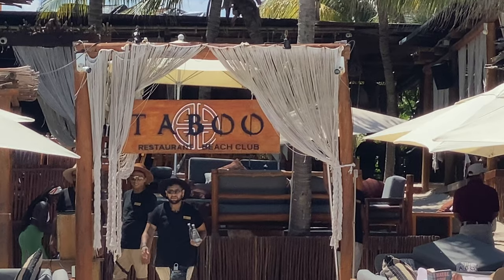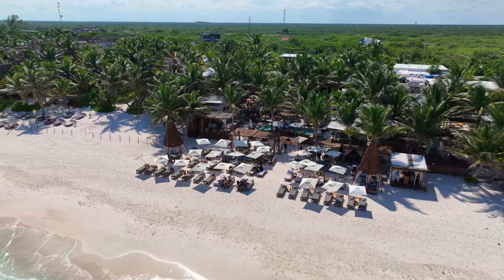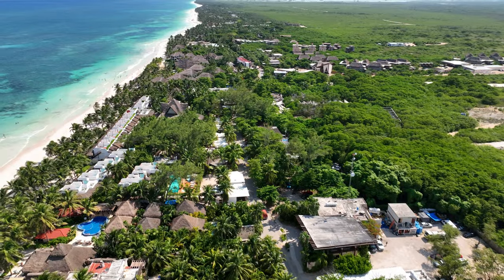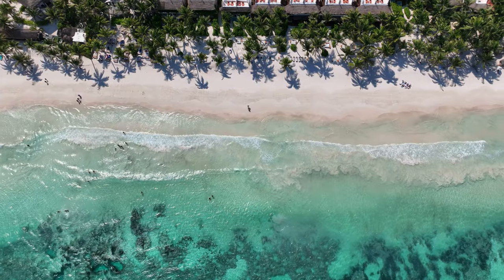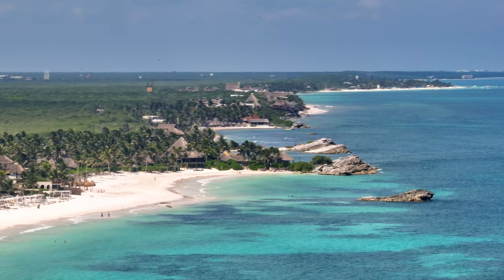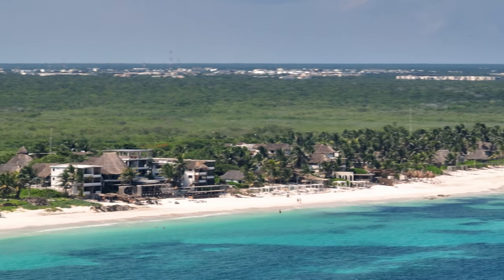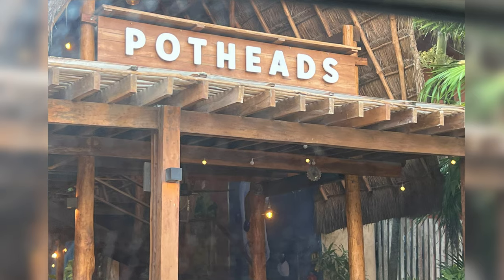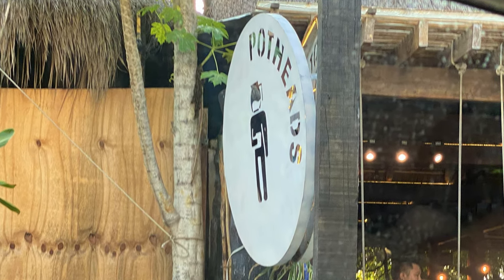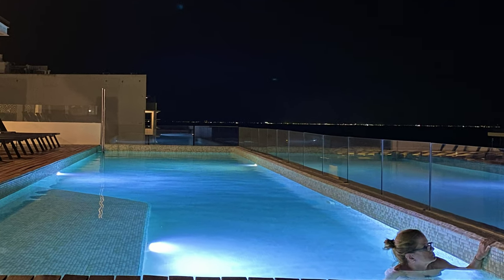Let's check out Taboo, one of the other nearby beach clubs — we'll see it from the air. Tulum is much less developed near the beach compared to Playa. Looking up the coast to the Tulum hotel zone, the ruins are even farther north. You can see all the condos popping up between the beach and the town. We had dinner at Casa Sofia Tulum, a nice spot for Italian with the Tulum vibe, and ended the night back in Playa, hanging out at the rooftop pool with a view of Cozumel.